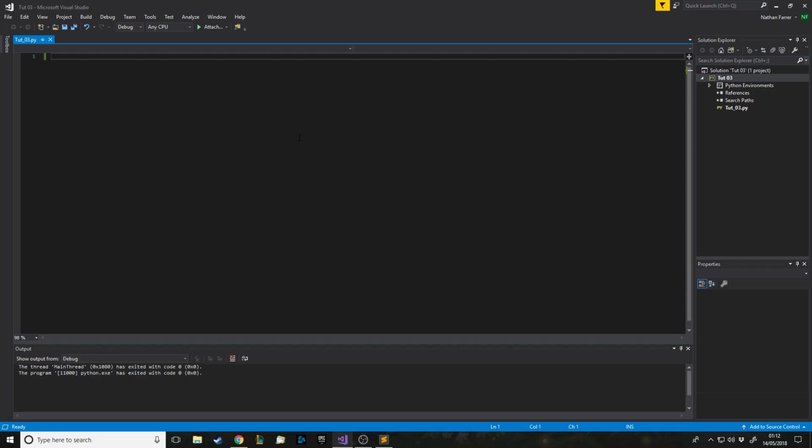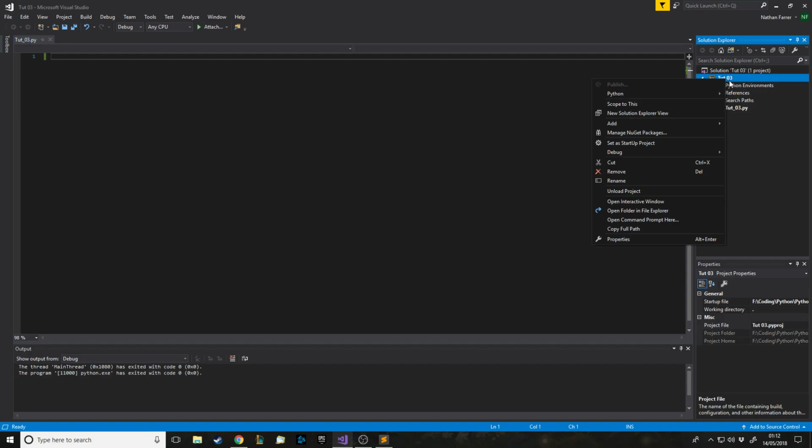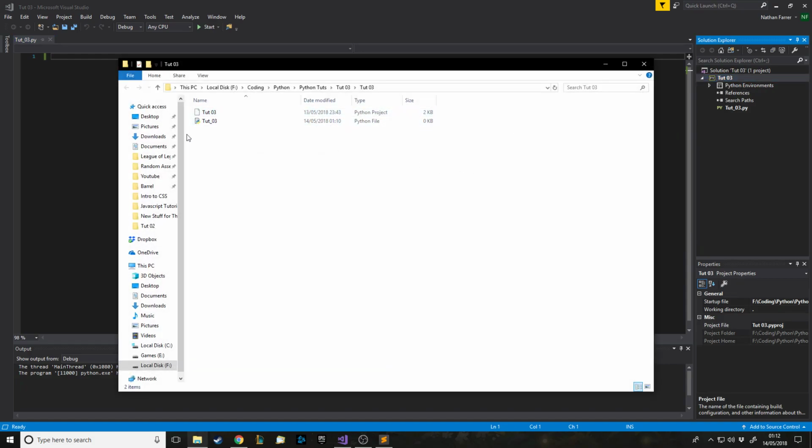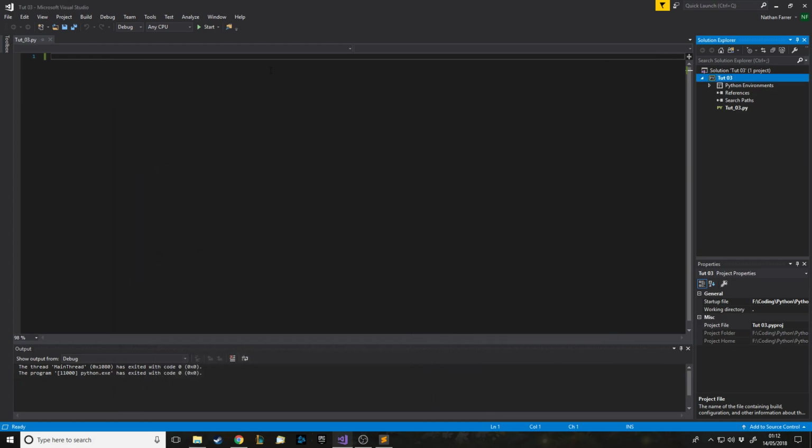So first of all, you want to find your Python location, which you can find out in here by clicking on your project and clicking open folder in there. And here's where the Python file is, and that's where your text files are going to go, or you can put it in other places, but then you have to get the file location. So I just stick to the location where your file is.